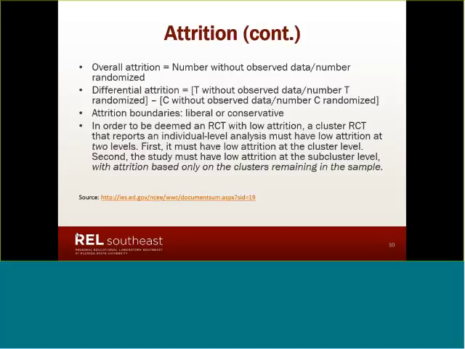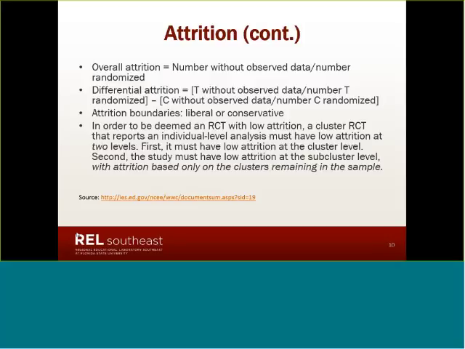So when it has reason to believe that much of the attrition is unrelated to the treatment status, then more liberal assumptions regarding the relationship between attrition and the outcome may be appropriate. For example, the review team leadership may choose the liberal standard if it believes attrition often arises from the movement of young children in and out of school districts due to family mobility or from random absences on the days that assessments are conducted. But on the other hand, if the review team leadership has reason to believe that much of the attrition is explained by the interventions reviewed, such as high school students choosing whether to participate in a dropout prevention program, the more conservative assumptions may be appropriate.